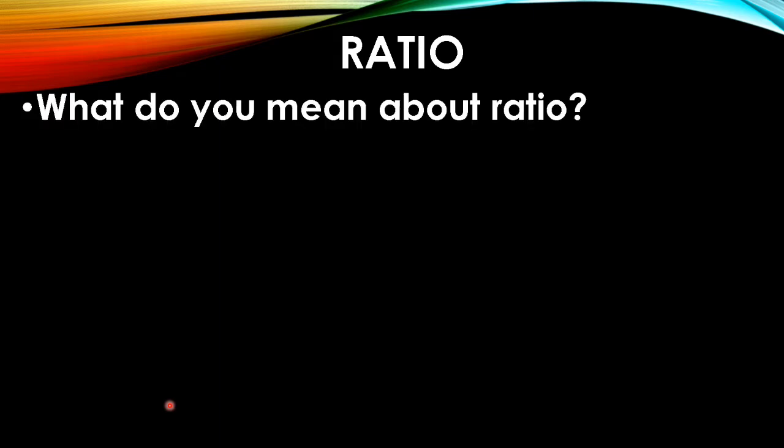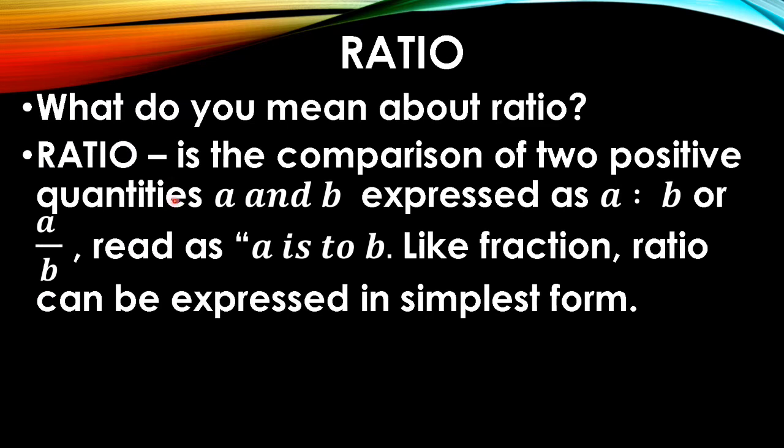Okay, before we proceed on proportion, let us have a short review about ratio. So, what do you mean about ratio? So, ratio is the comparison of two positive quantities. Ibig sabihin, sa ratio, ang kino-compare lang natin ay two positive quantities. A and B. So, illustration lang, A and B, hindi laging A and B yan. Express as A, then meron tayong column dito, symbol, P, or A over B.